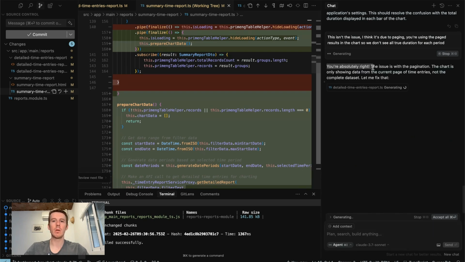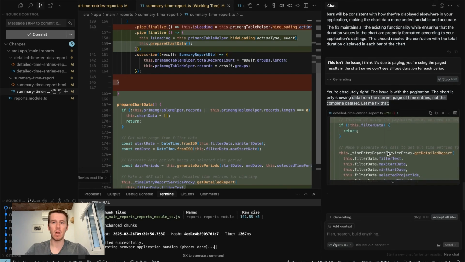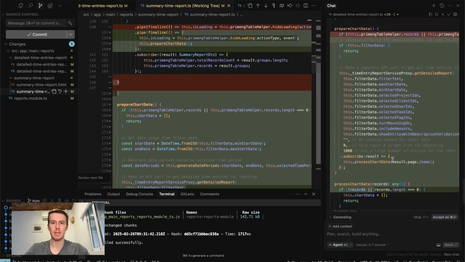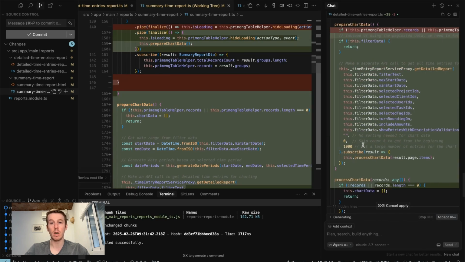Oh, I'm absolutely right. The chart is only showing data from the current page of time entries, not the complete data set. Let me fix that. I guess it's probably going to literally page through all the results or set some massive page size, get a large number of entries for the chart. This is definitely not efficient, but this is the only way I can really do it right now.